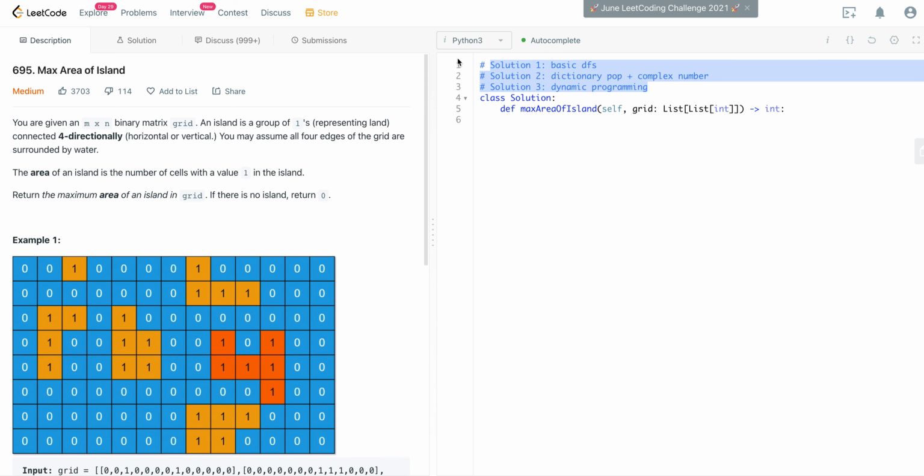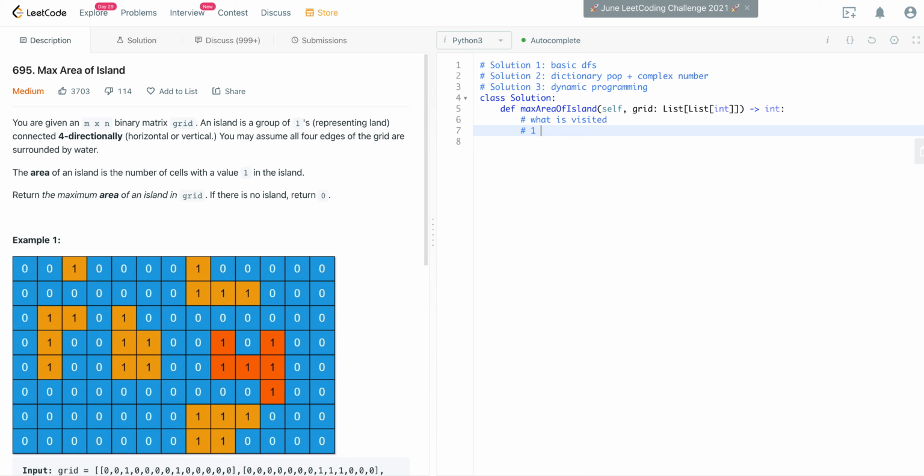So let's code it. The basic structure for DFS is you need to track, to prevent re-entering things you already visited. You want to track what is visited, and then you separate the rest into two parts.